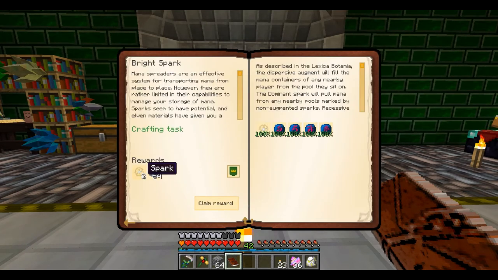This one, we get 8 more sparks and a stack of dream wood. And this is just basically all your different types of sparks. You had to craft one of each and a spark. This should tell you how to use them, if I'm not mistaken. I just used the Botania book in order to find the ones that I wanted. So, yeah, let's claim that one.